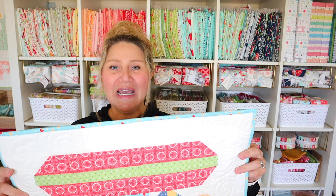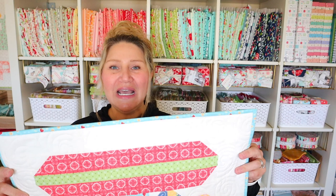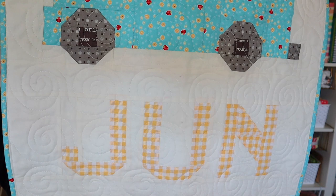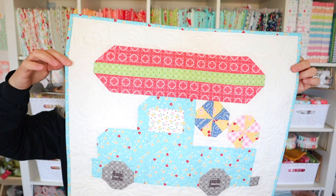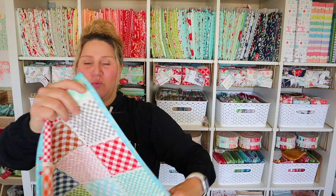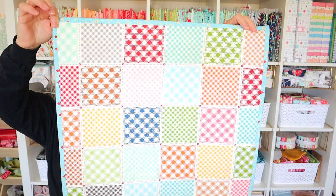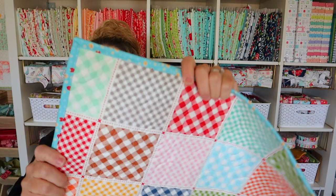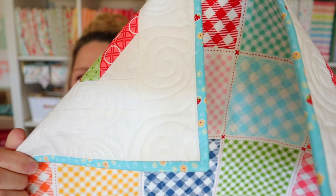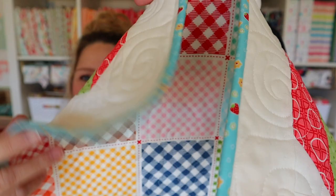I think I might go back and do a little more quilting on this. Anyways, I'm having a lot of fun and stepping out of my box. The truck has that same surfboard on top with some beach balls on the bottom and the June lettering. I did this fun yellow on the bottom because I thought it resembled sand a little bit. These are all Lori Holt prints from my stash — random rainbow colored scraps — and on the back I used one of her patchwork panels, which looks like you patchworked something together but it really is just the fabric itself. I also did a cute aqua binding. You can kind of see the quilting and that empty space where I don't have anything filled in yet.